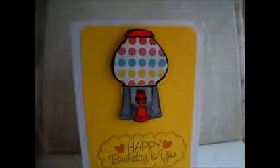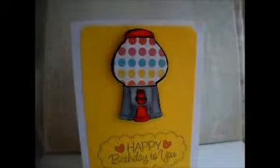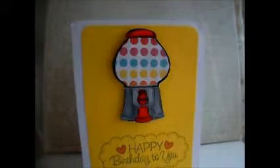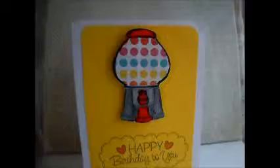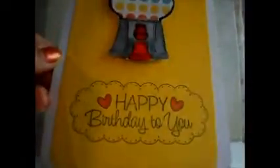I used a Stampin' Up! stamp gumball machine. And I paper pieced the little dot paper that I have there, and then I added happy birthday to you right there. And then the inside is a little bit different.